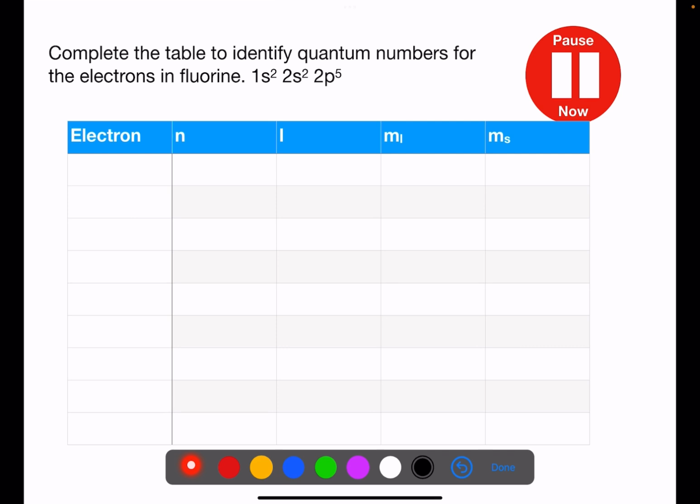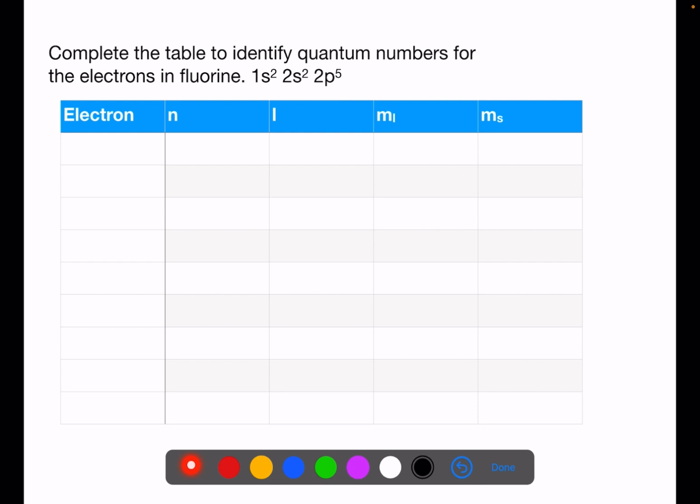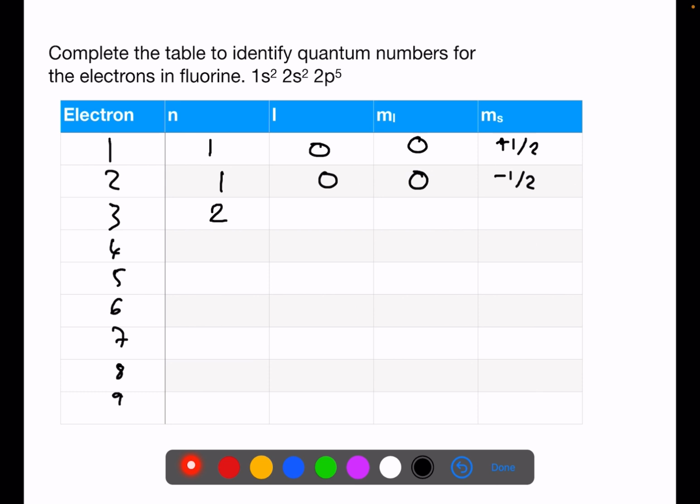So try and do the same thing for fluorine. Okay, first of all, we're going to number the electrons. And this is just so we can think of them going from the inside to the outside. So the first one is going to be n=1, L0, ML0, and we're going to have plus a half. The other one is also going to be in that 1s shell, but it's going to have the opposite spin. Moving into the second shell now, and we're in the s, so it's going to be 0, your ML is 0, you're going to have plus a half, and then you've got the other electron also in the 2s, and it's going to be minus a half.